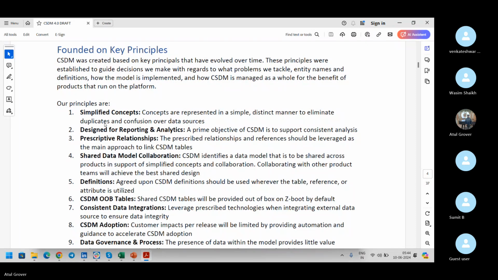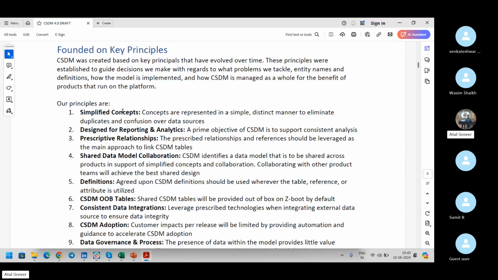Number one, it says I am going to simplify the concepts. I am giving you 5 or 7 concepts only that will be used in this CSDM. Second, the prime objective of CSDM is reporting, how my services are behaving and where I can improve them.